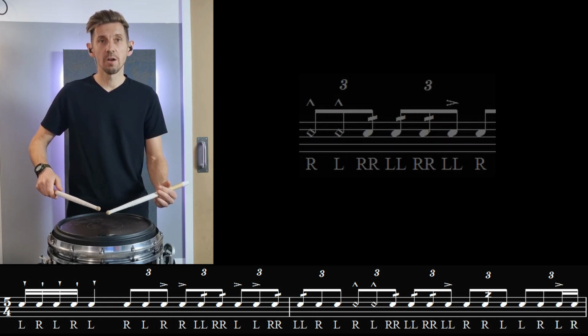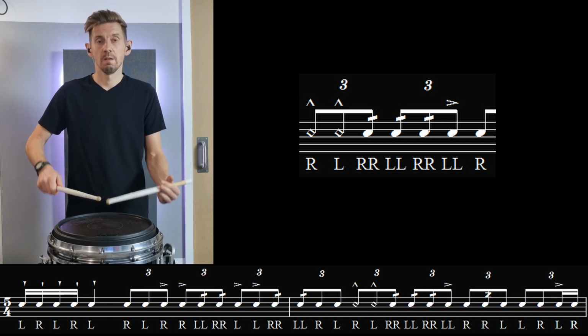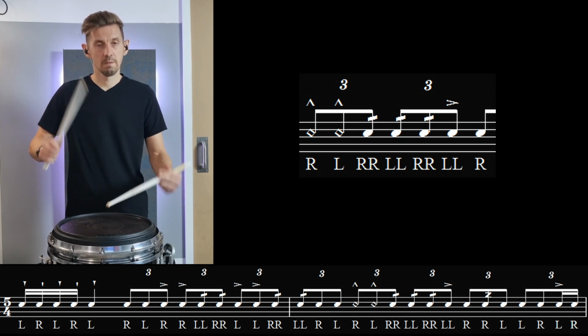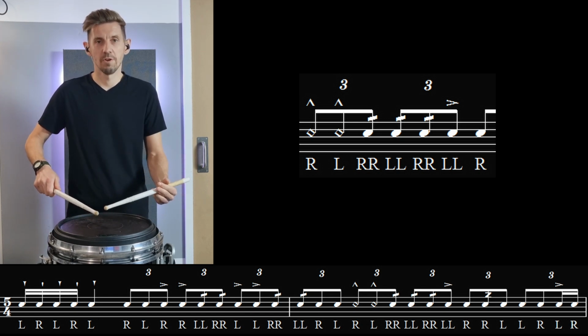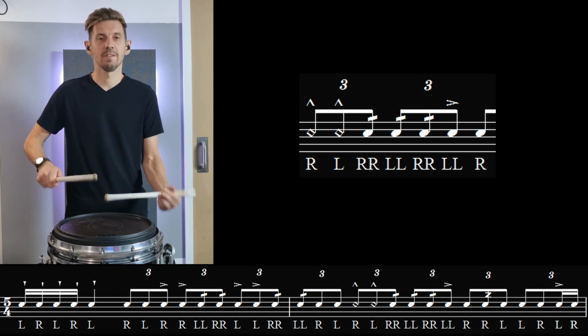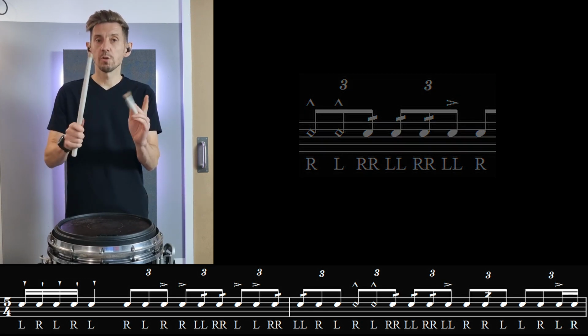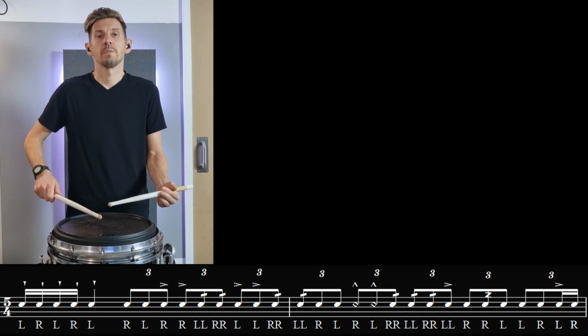The next part, next six notes, we get one of these. But there's some diddles in there. And that last accent can throw you off a little bit too, right? So those parts together is quite an important part.